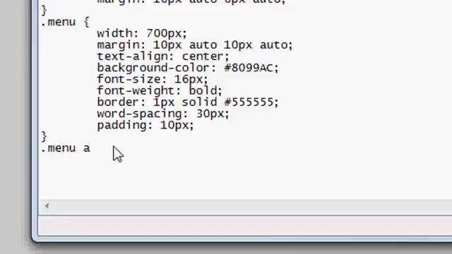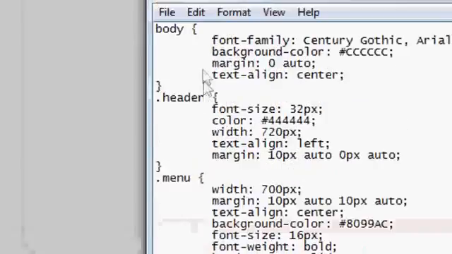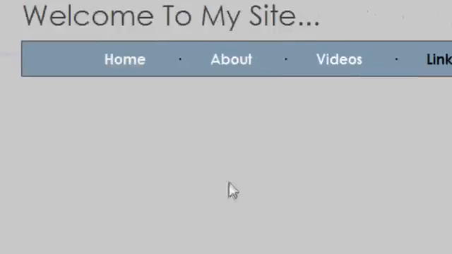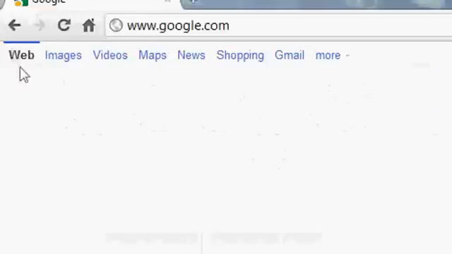So we're going to do menu space a, which is styling for the link, basically, and we're going to do the color for this. We're going to make it the same color as everything else, so color, again you can do whatever you want here, but the color I'm going to choose is white. I think white will look quite nice, so that's 6 Fs. Text decoration none, and because it's a link it'll automatically put a line underneath it, but we want to remove that. So refresh, and as you can see, they're now white and they've got no text decoration, so nothing underneath, but the links still go to the same places.